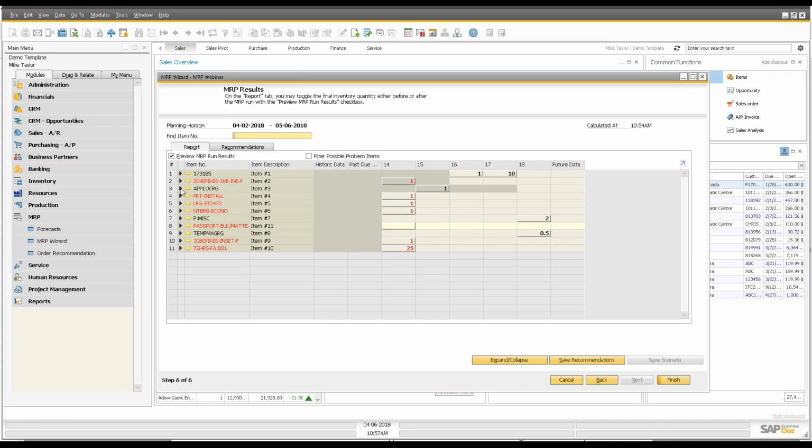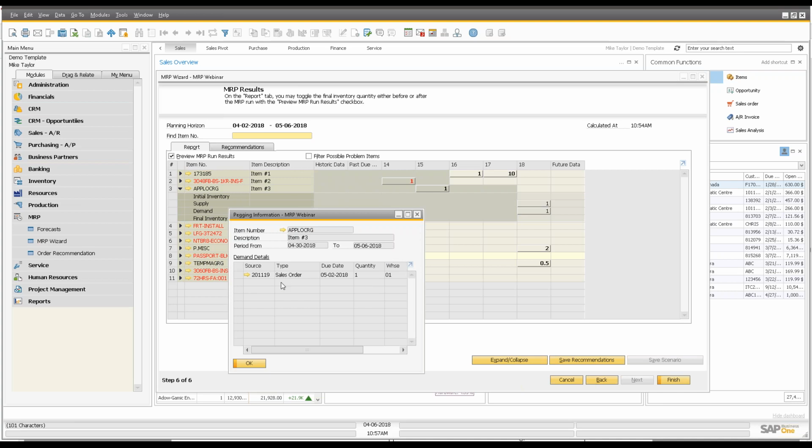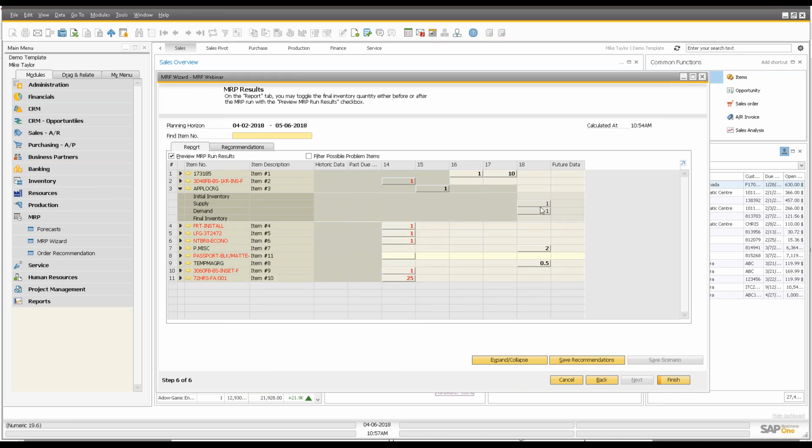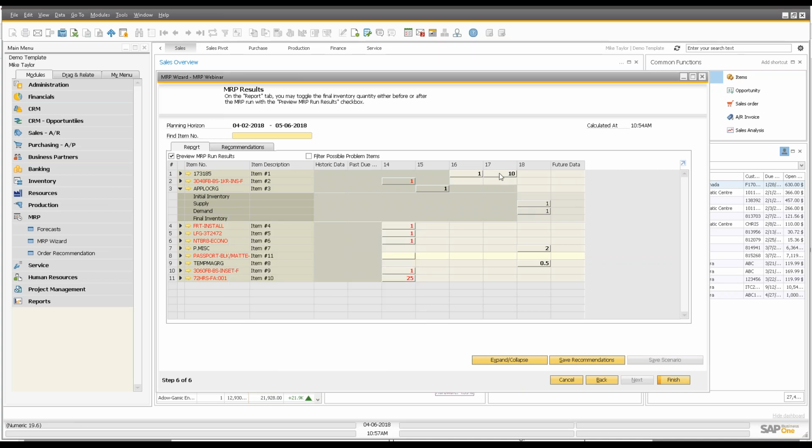So the last one is just a longer lead time. This one had a little bit of a longer lead time. The demand is a little bit further out, in a couple weeks. It takes a couple weeks to get these, and it's going to make a purchase request to have it due in the week that you're going to ship it. I haven't been very specific with these.